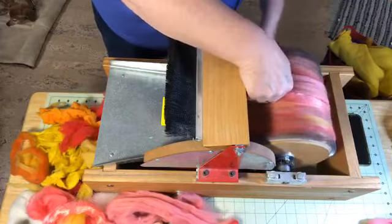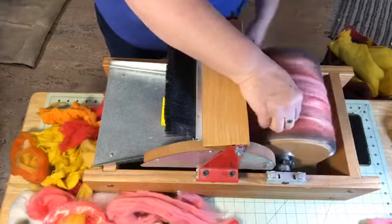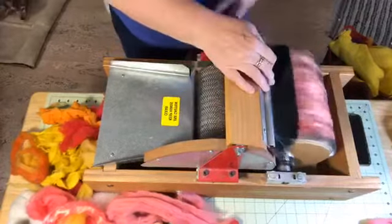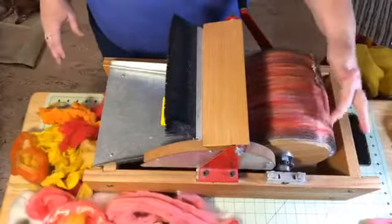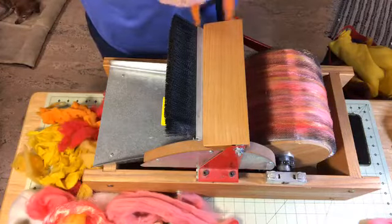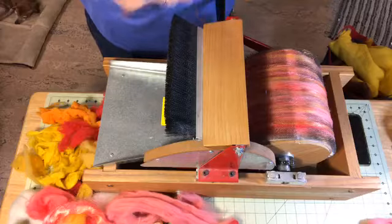And I know it's full when the fibers are coming almost all the way up to the top of the tiny little nails that are on this drum carder. And then I know that I've got it all pretty much as full as it's going to be. Not quite there, but we are almost there, and that's why we've got this strip right here. It helps me see how full the drum is, so that I can determine, yeah, I'm done, or no, I'm not quite done yet. And now for this last little bit here.